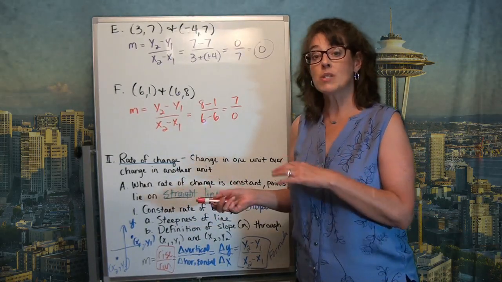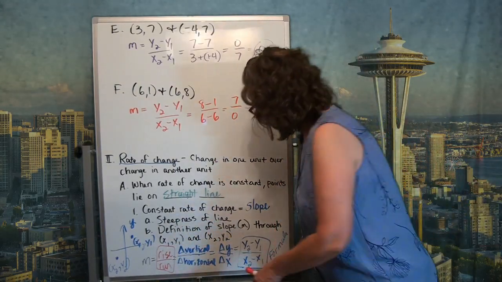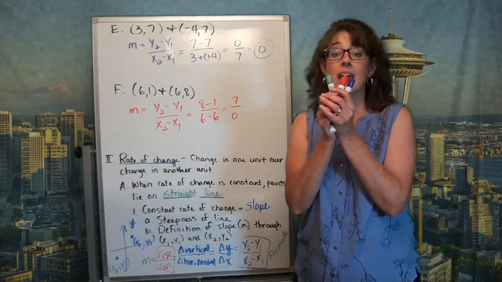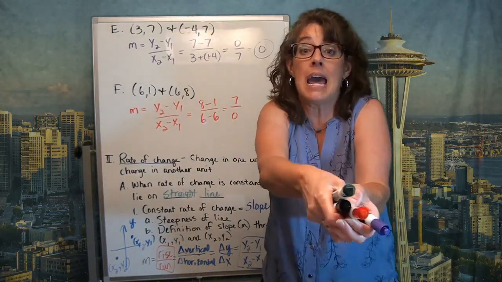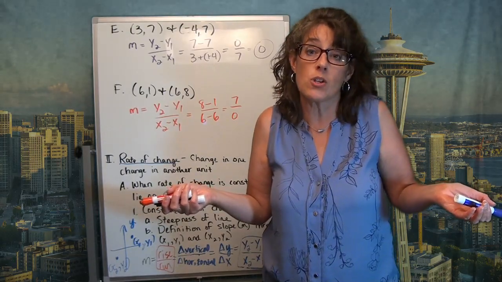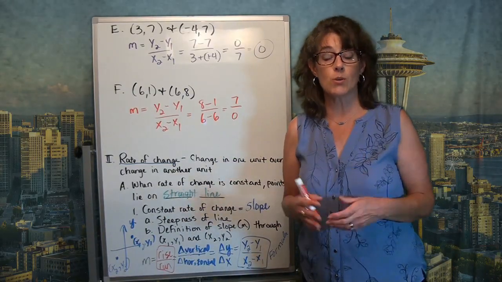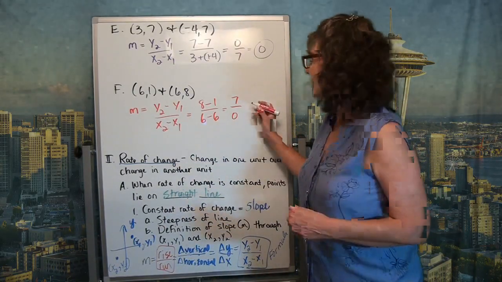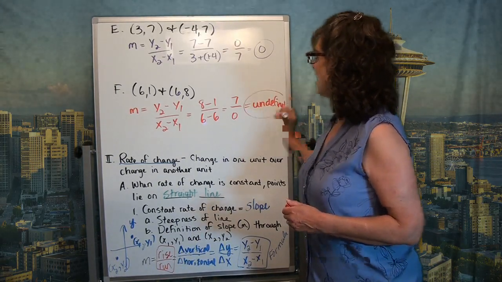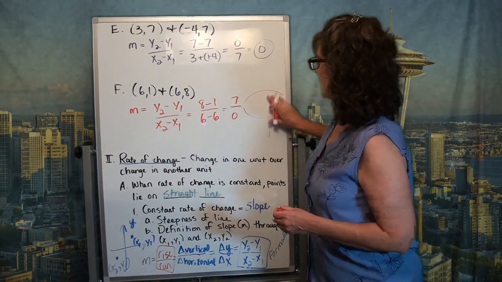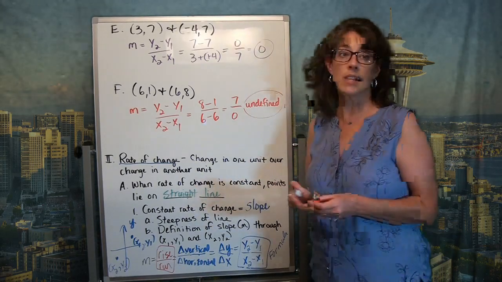And here again, when 0 is in the denominator, that means that there's nobody out there to receive. So I have 7 markers in my hands to pass out, but nobody's out there to receive them. So I'm trying to pass them out. I can't make it happen because nobody's there to get the markers. So if nobody's there to get them and I cannot make the action happen, what does that mean about a fraction when 0 is in the denominator? Yes, it means it is undefined. Now, let me clean that up for you. There we go, undefined.